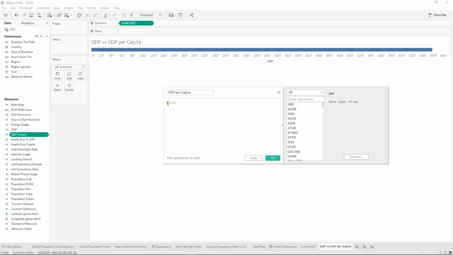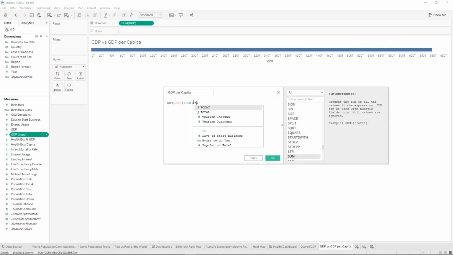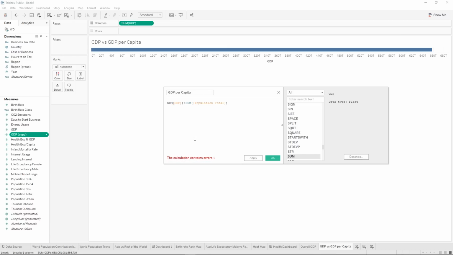And we're going to take sum of GDP and divide it by the sum of the total population. So population total. What is my error? Opening parenthesis. There we go. And then we have GDP per capita.